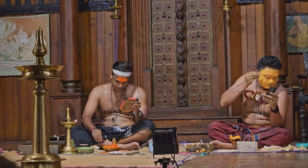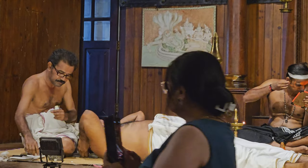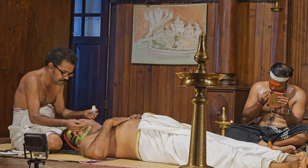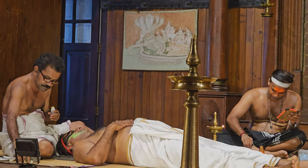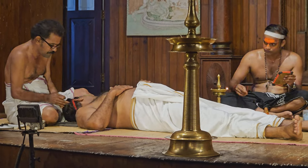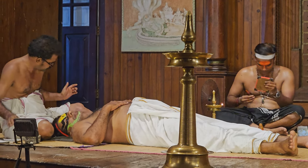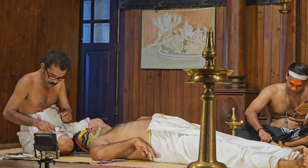You can come early, like I said, and then watch this very intricate procedure. There's the makeup artist who is sticking rice paper using rice paste as a glue, which will make a Bhim ready. The person who is lying here is the Bhim character. Whenever the face is painted in green, like I said, Pacha, they are the noble characters.